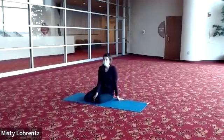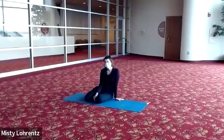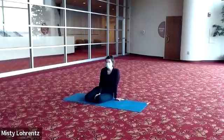Does your chest and your front body have an opportunity to feel the floor? The back body, nice and open, back lungs. What does it feel like to take a few breaths into your back lungs? Inhaling and exhaling. Nice.